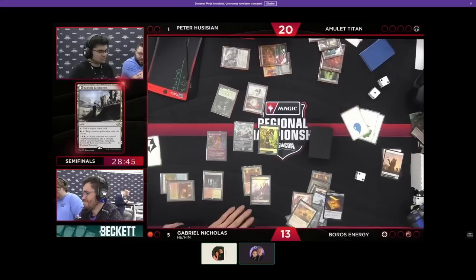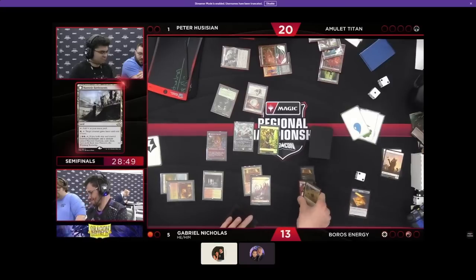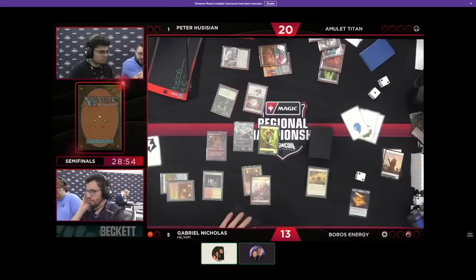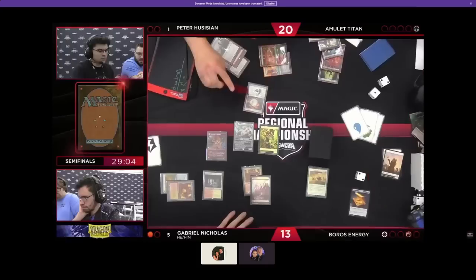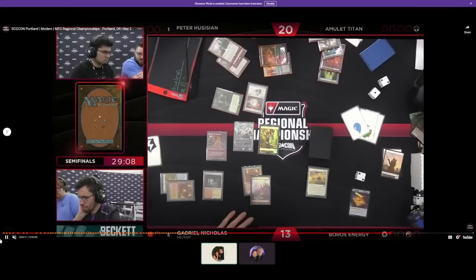What's the haste better this line? Because I think he has none in hand, so it's free. No, I think he has none. Yeah, no, he has one card in hand. I honestly maybe shouldn't haste. I probably feel I shouldn't have hasted here. It's a little risky.